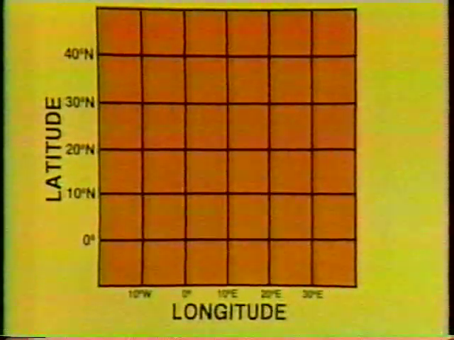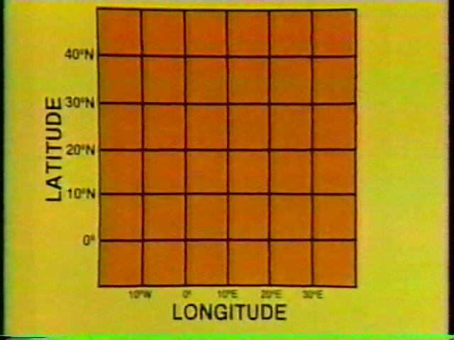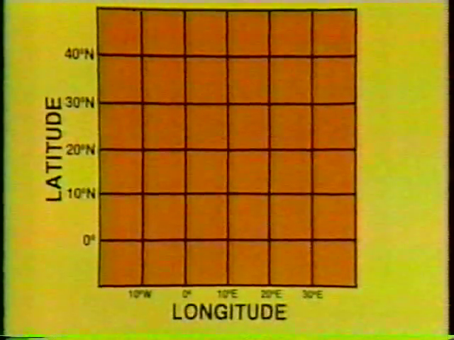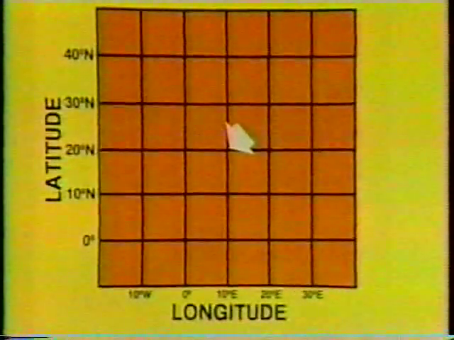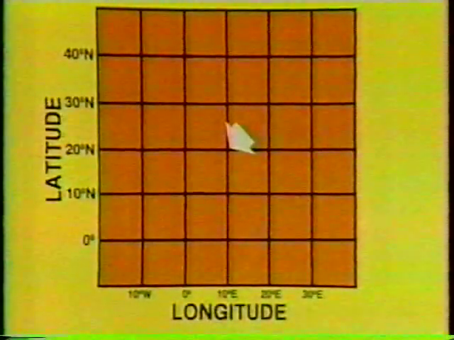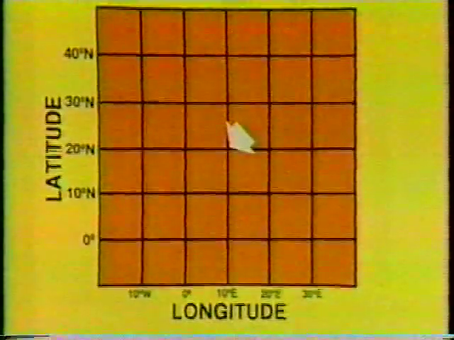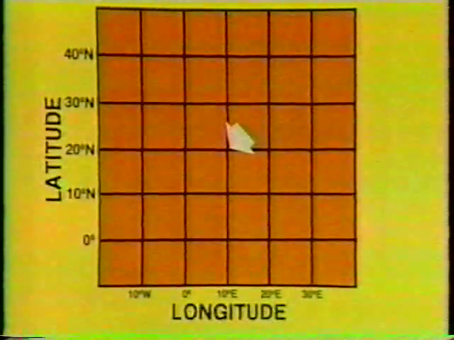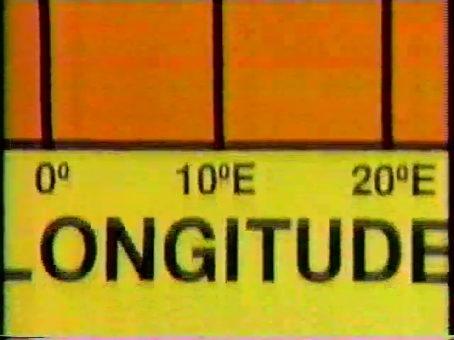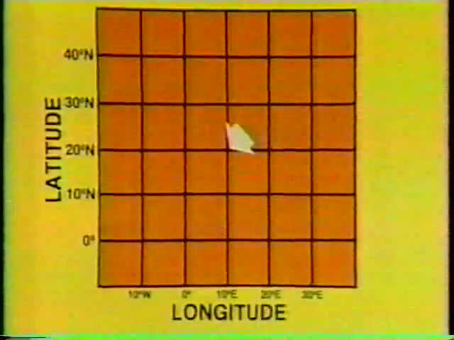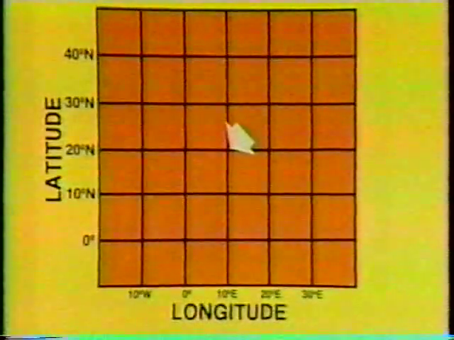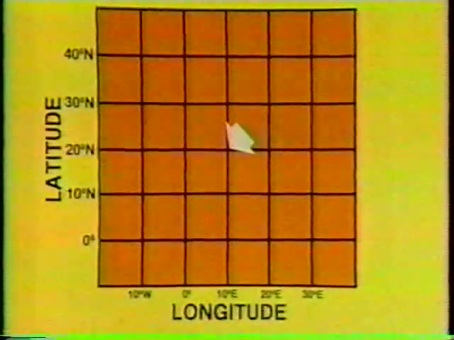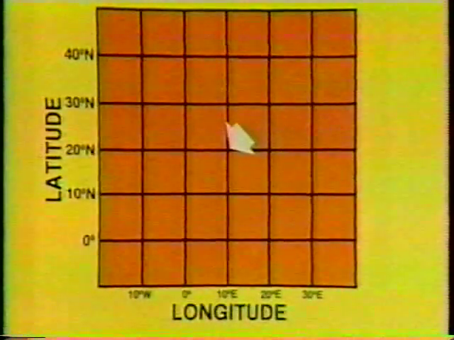surface of the Earth. For example, on this grid system, the parallels of latitude are numbered on the left, while the meridians of longitude are numbered below. If we place an arrow at this point, we can determine the position of the arrow by referring to the degrees of latitude on the left, and then to the degrees of longitude below. The arrow is touching the 20-degree north parallel, as well as the 10-degree east meridian. In giving the location of any point, latitude is always written first. So the position of the arrow is 20 degrees north, 10 degrees east.